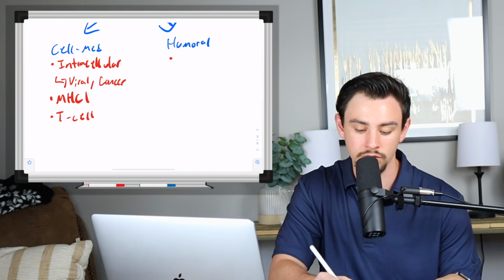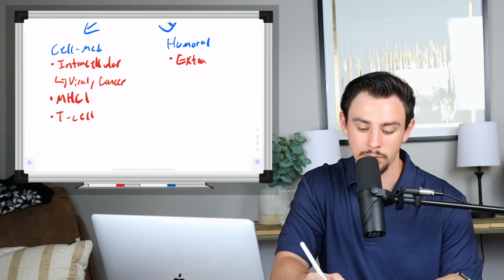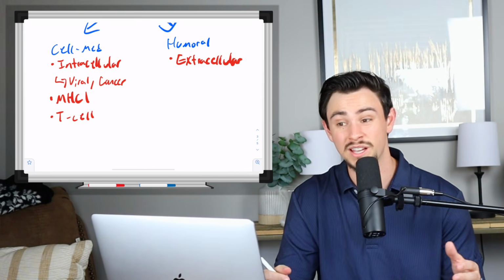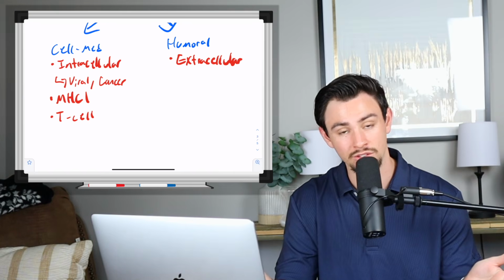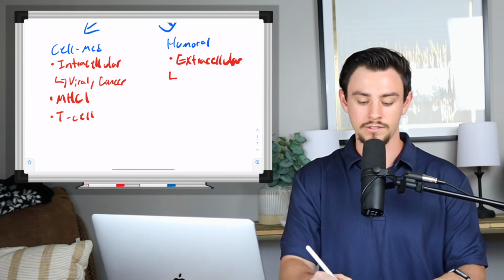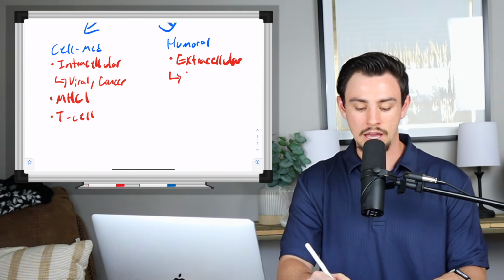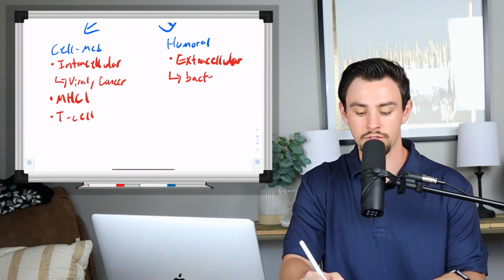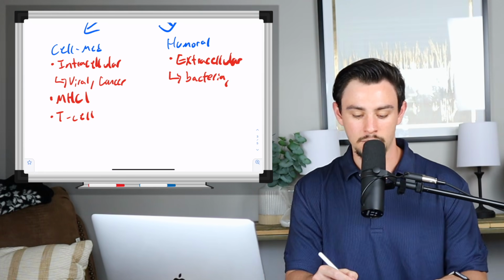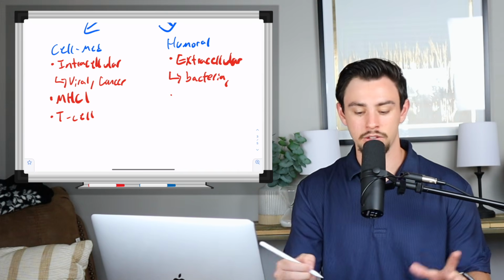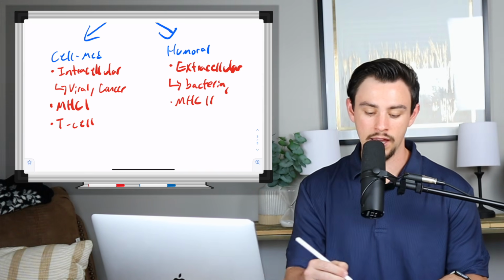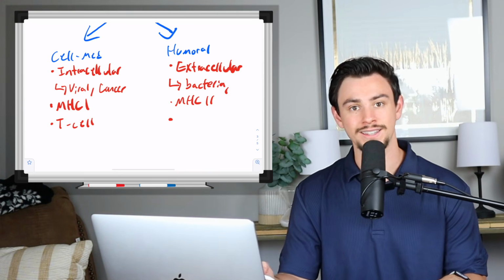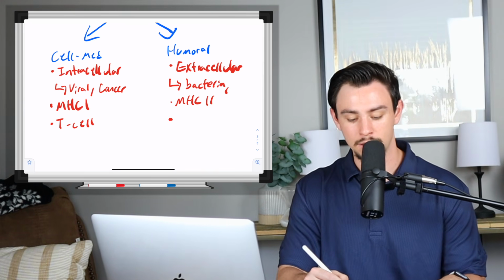Now, the humoral immune system fights off extracellular pathogens. So maybe that means we have to eat them and put their body parts on our head like a party hat. That's just what happens. So these are things like bacteria, fungi, etc. And what MHC complex are we dealing with here? That would be MHC2 for the most part. And then what cell is actually doing the killing? Well, the B cells are making the antibodies.